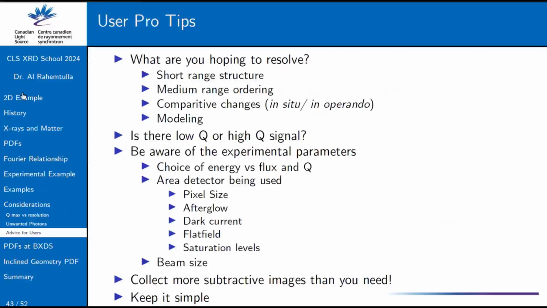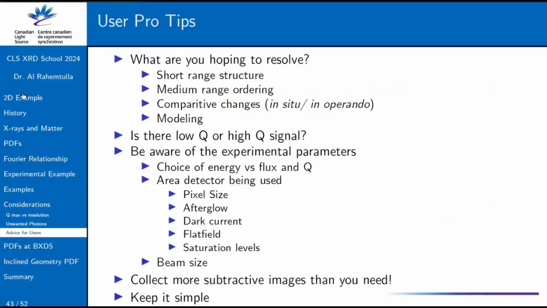But one of the worst things that can happen is not having a background for something when you need it. And it's happened before, and because of the nature of these setups, going back and reproducing something can be very difficult. We had a user once doing a battery PDF measurement. They forgot to do a subtractive background of their empty battery. So we did our best to try to reproduce it, but it's not perfect. And it wouldn't have been as good as just capturing it on the experiment when everything's set up.